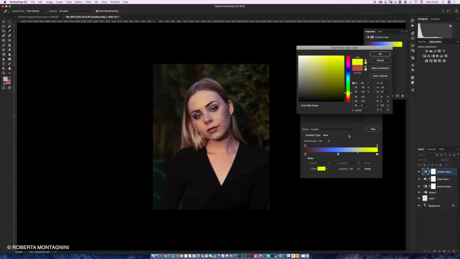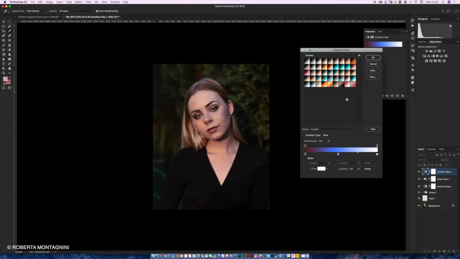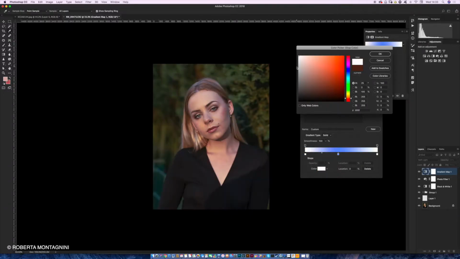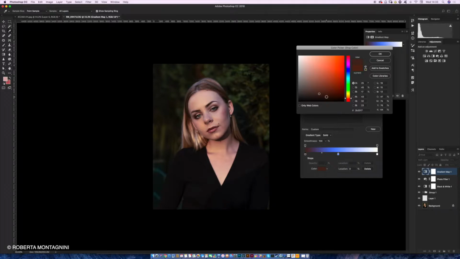It's just the highlights. So here it's probably the highlights, mid-tones, and shadows, like when you have your curves layers, I think. Because if I switch this to dark, it's going to make my highlights darker. I don't know if you can check on her cheeks. So now it's white and her cheeks are very bright. And here, if I change this to a very light color, my shadows are going to be brighter. Or if I put it on the white, see what I mean? So you can keep it down here in a brown tint if you want.